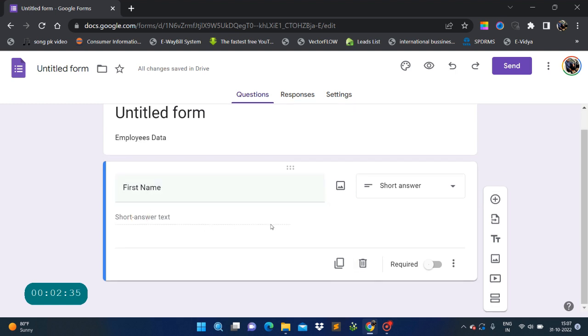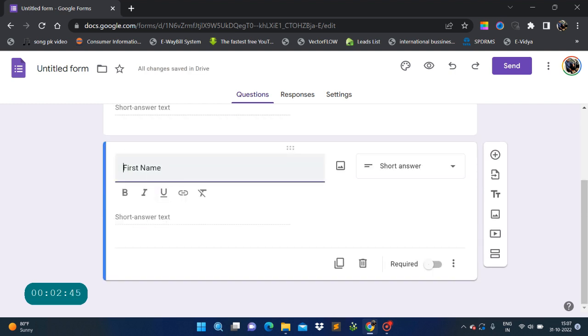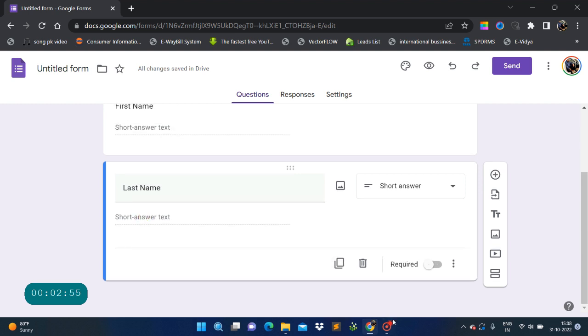In the second question I need a last name. So just duplicate this, options are there, duplicate, and just change this first name to last name. In this they can enter only the last name.